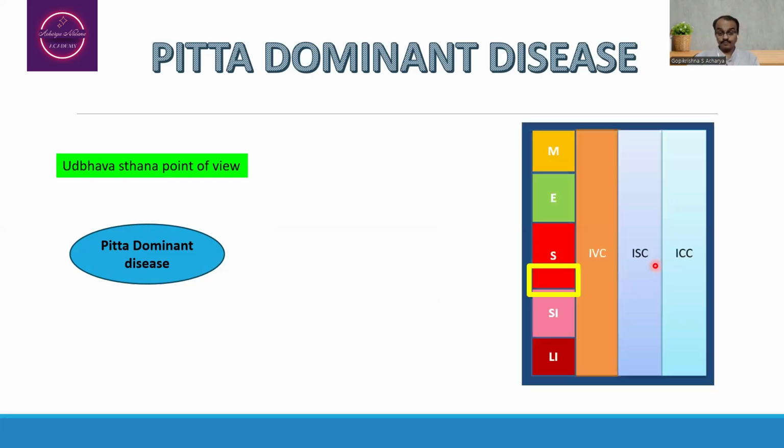As far as Udbhava sthana is concerned, it is being mentioned that Adhova Amashaya is considered to be the natural location of the Pitta dosha. Hence, in any kind of dysfunction related to Pitta dosha dominance, the initial disturbances are seen in Adhova Amashaya. Thereby that will be moving into the intravascular compartment, then that will be moving into the interstitial compartment, and later that may enter into the intracellular compartment, depending upon the nature of the exposure to the pathogens.